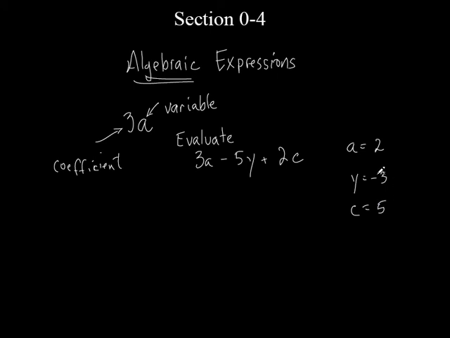All right? Now, if I told you what a, y and c were equal to, then I could plug those numbers in for this and then figure out what this whole thing is equal to. You remember doing this in Algebra 1, don't you? Yeah? Okay, so let's do this. Remember, what is that 3 doing to that a? It's multiplying. So this is how we're going to show it. Put a parentheses right there. Don't use a dot for this stuff, okay? Use parentheses for multiplication. Definitely don't use an X for multiplication, all right?